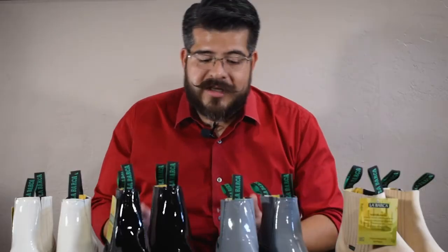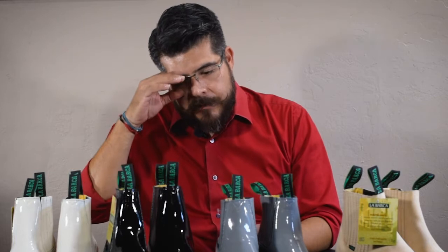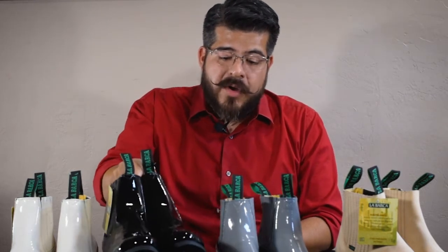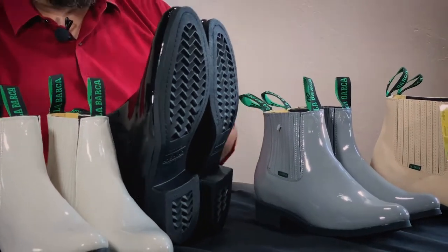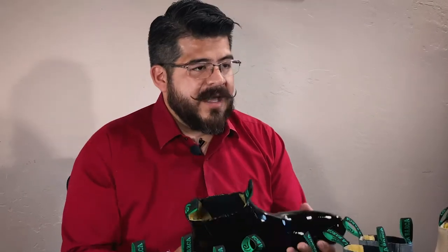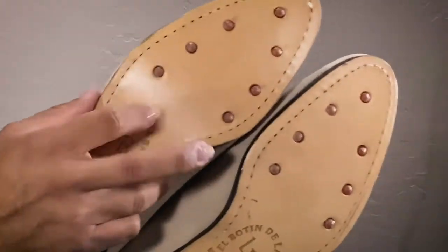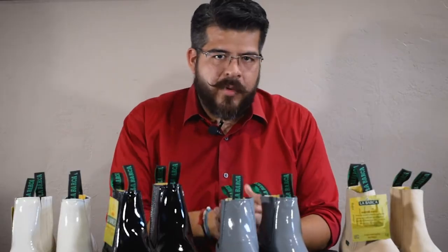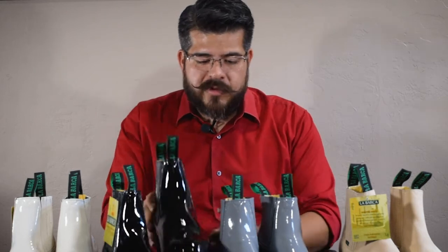The great thing about these botines is that they are very, very durable. Personally, we started asking for them with a rubber sole because that increases the durability a lot and it's a lot more comfortable as well. It keeps your feet nice and warm when compared to the baqueta, which is the traditional leather sole. It transfers temperature a lot more to your foot than the rubber soles.